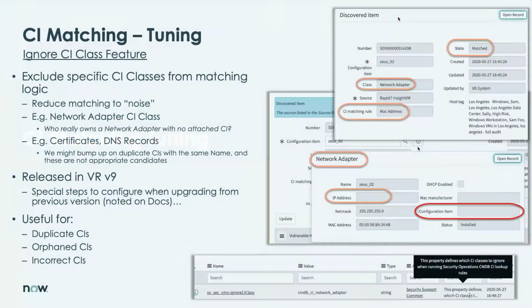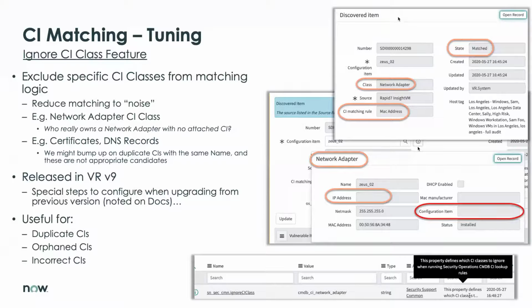So let's jump into some of the tools we have to help with tuning, in particular our CI lookup rules. The first tool we have is often a really good tool. This was released in version 9 of Vulnerability Response, and it's the ability to specify one or more CI classes that we want to exclude in our lookup rules, right?